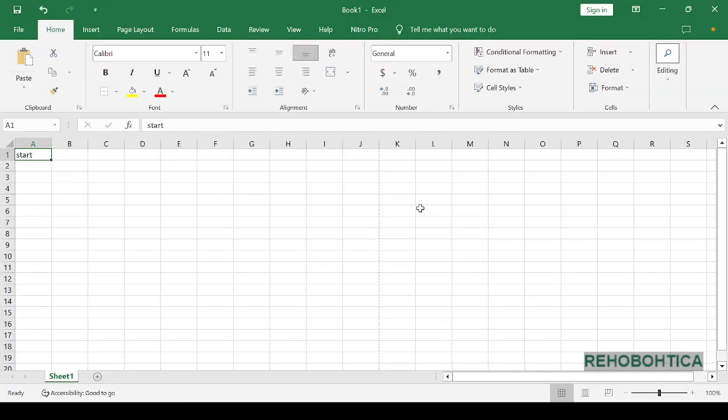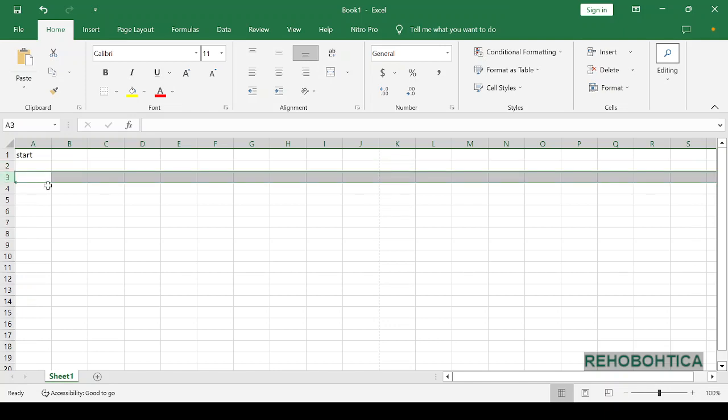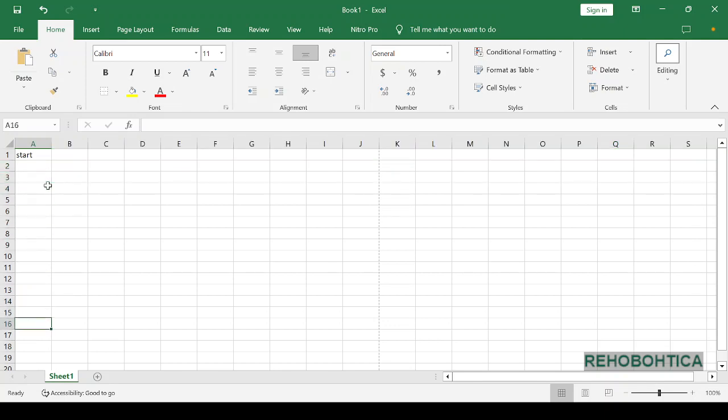Let me go back. Because I want this video to be very short and straight to the point, you've learned that these are cells. Now, you know normally in mathematics that these are rows, and these are columns. So we have columns, and we have rows. When we come back, we're going to talk about this. There are a lot of these in Excel. I just press the down arrow to watch what happens. You see those numbers reading.